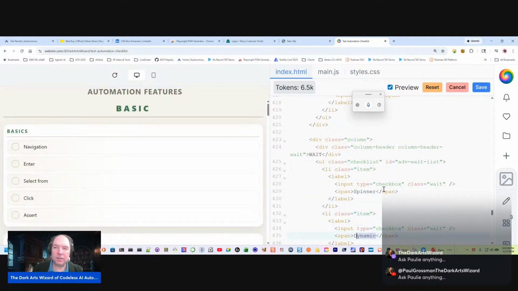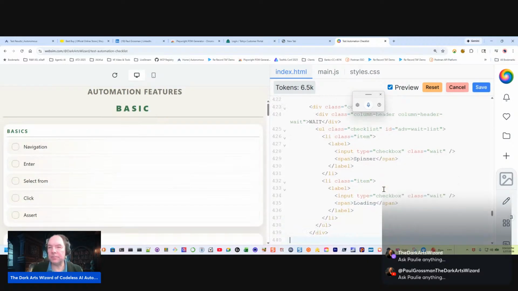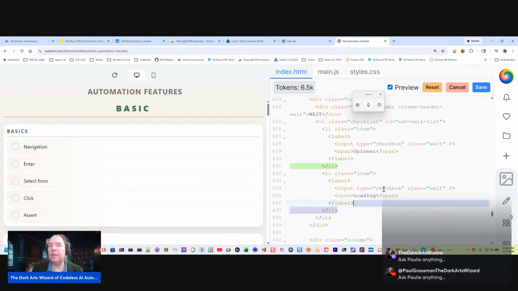And so it was only dynamic. We'll have to add one. Spinner. Loading. Can I copy that? I think copying this would be just dandy.